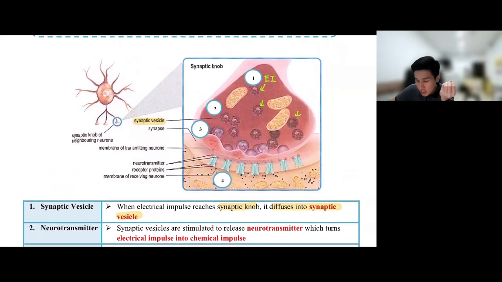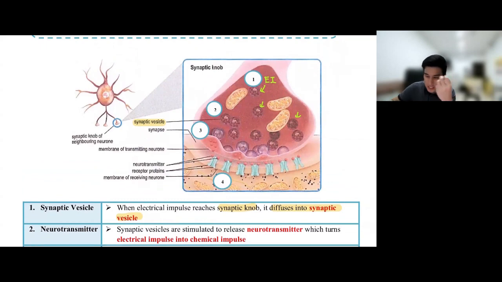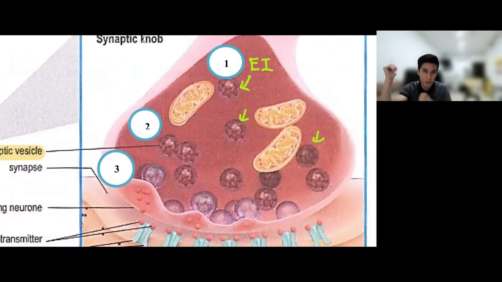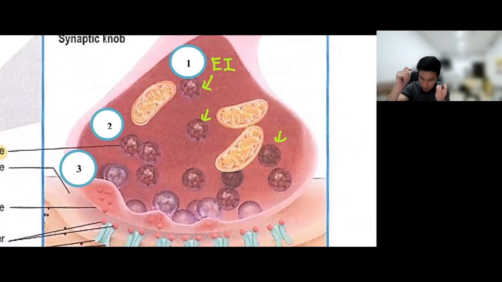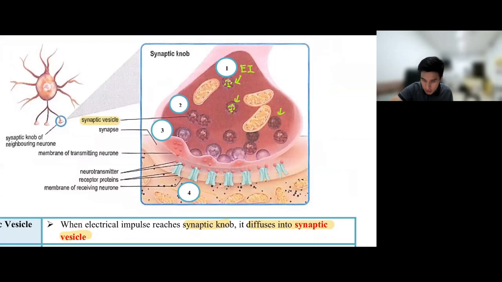Okay, so think of the synaptic vesicle as a pimple on your nose. See this, in the shape of your nose like that. So that nose got a pimple. So this pimple, when you pop the pimple, inside got what? Got pus come out. Correct? So when the electrical impulse goes inside this pimple, this pimple got pus, right? So the pus is inside it. There's a name for it. It's called, here they mention this, neurotransmitter.